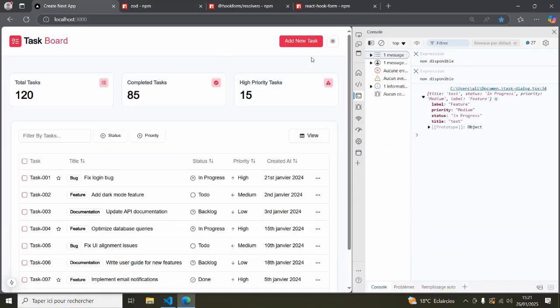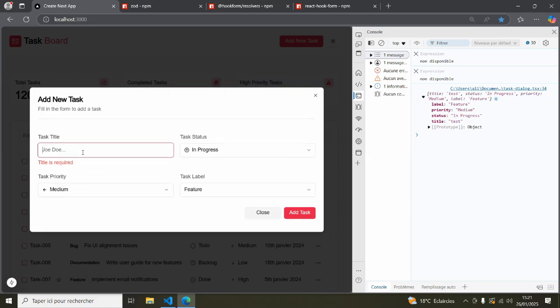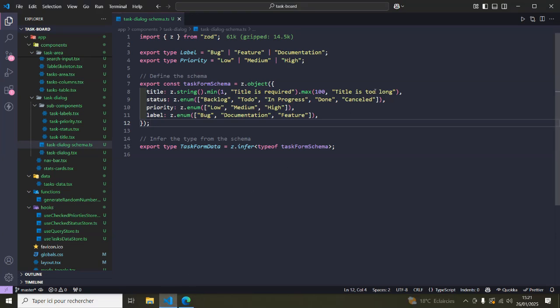I'm going to just show you this. So let's add more tasks. It shows that it's not working, but the most important thing that is working is when it is empty, it's going to show us "title is required." You can ignore this. And we're having the status, the priority, and the label.